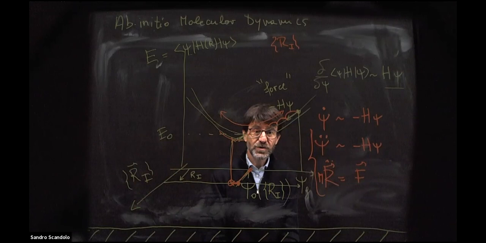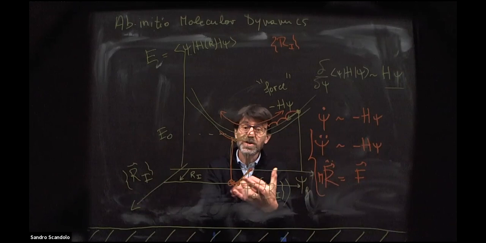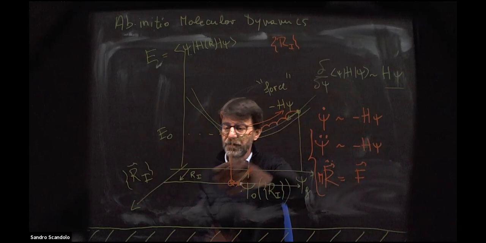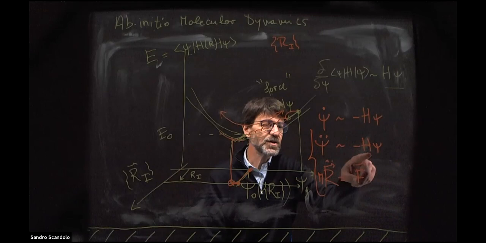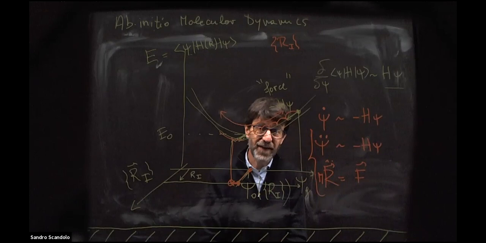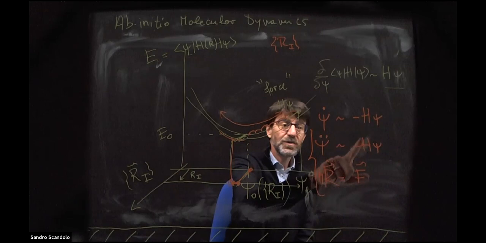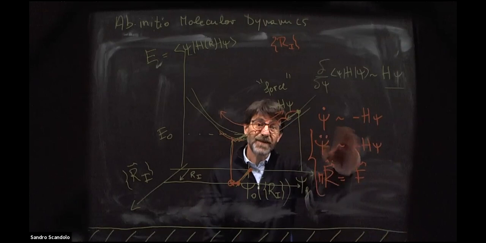Instead of looking every time for the minimum, which is very time consuming, because every time you fix the value of the nuclear coordinates, you must find a minimum, so we have to solve a quantum mechanical minimization. Here instead, every step, you don't find a minimum. You just do H times psi. It's a simple matrix times vector operation. You don't have to diagonalize H. You don't have to find a minimum eigenvalue. You just do H times psi, which is numerically extremely faster than finding the ground state every time.